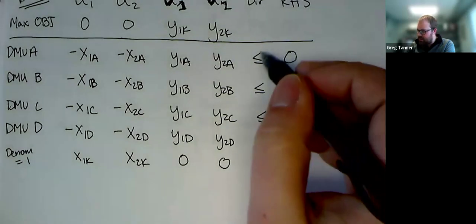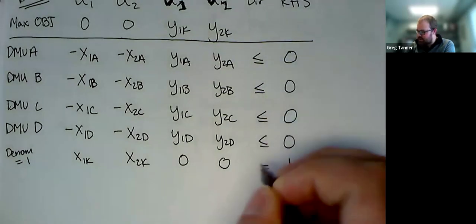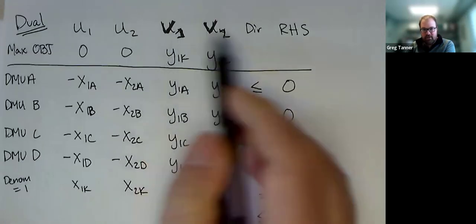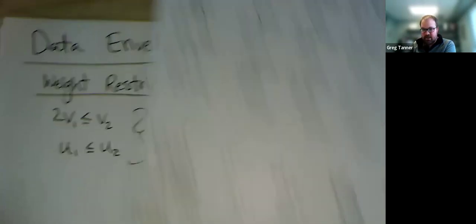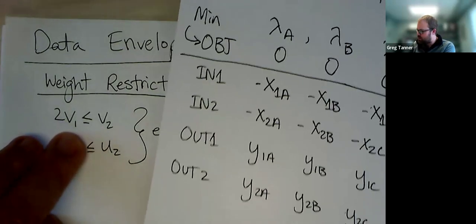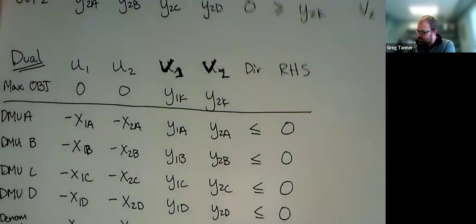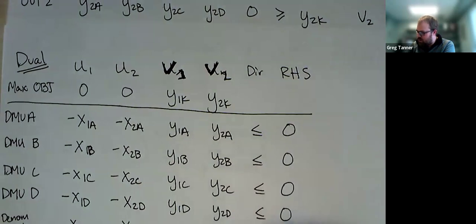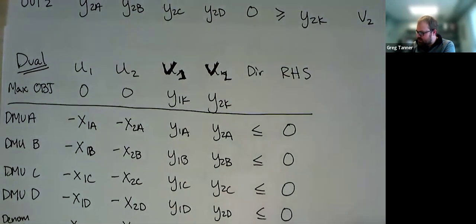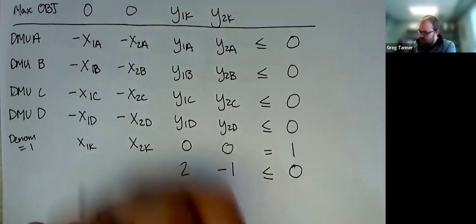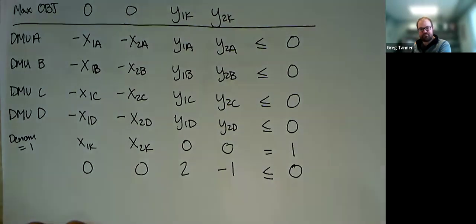Now, in the dual problem, I've got all my constraints set up as less than or equal to's. And so here's the column for V1 and V2. I kind of had to write over them a couple times. And to make this into a less than or equal to, I'll subtract V2 over to the other side. And so then that becomes 2 in the V1 column and -1 in the V2 column is less than or equal to 0 on the right-hand side. Sorry, I don't have that in view, but zeros for the others. Okay.